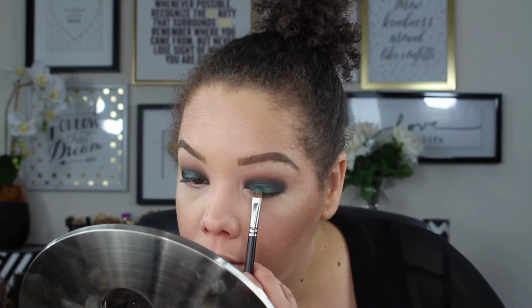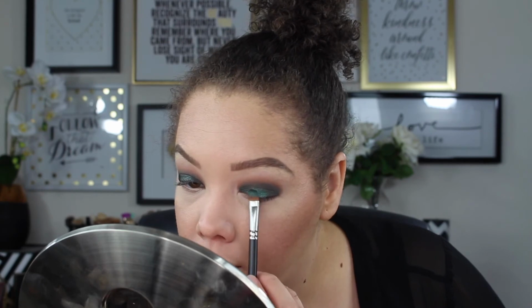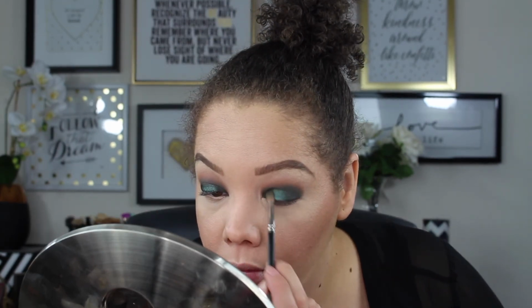This is another greeny blue shade, and I just wanted the lid to pop a little bit more, so I decided to go ahead and add this on top. Same thing, flipping my brush back and forth between the mattes and the shimmers, and then going in and blending it out with the original matte green.